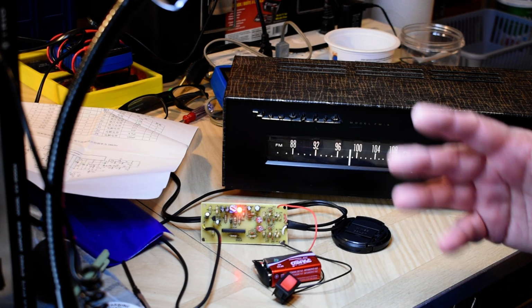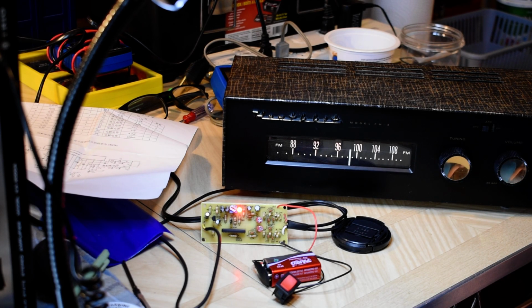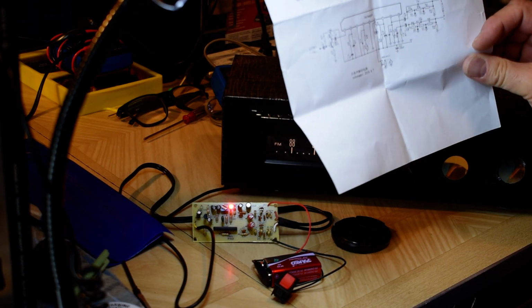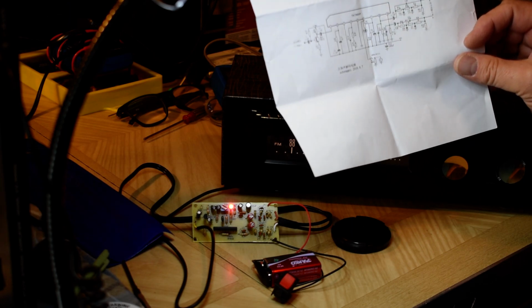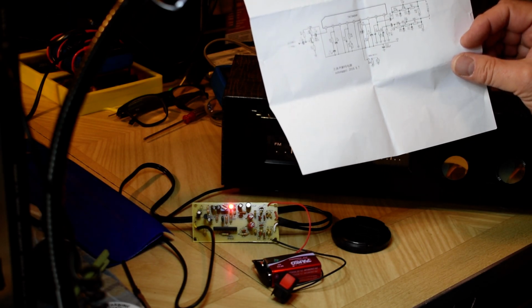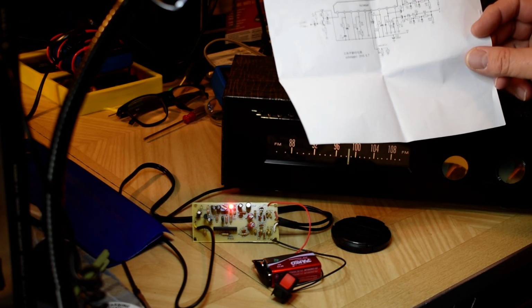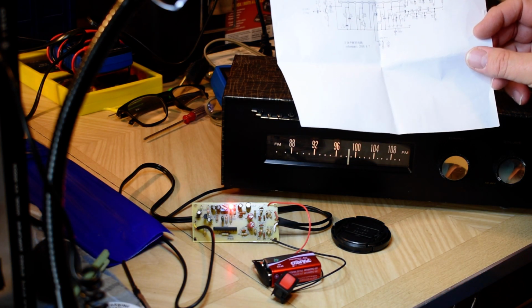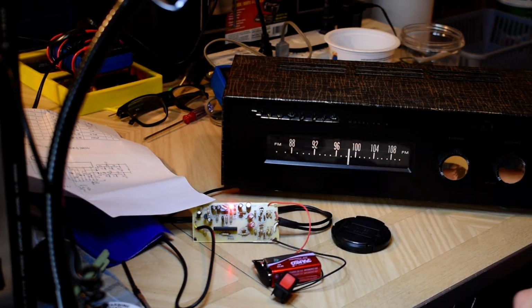So I put a transistor with less gain in there, like a BC something transistor, just a generic NPN. What the heck, it doesn't even say, it's not even clear. I can't even read half this. It's not my language. But then I put in a 2N3904, which has a little less gain, and it started to sound better. Same pinout.